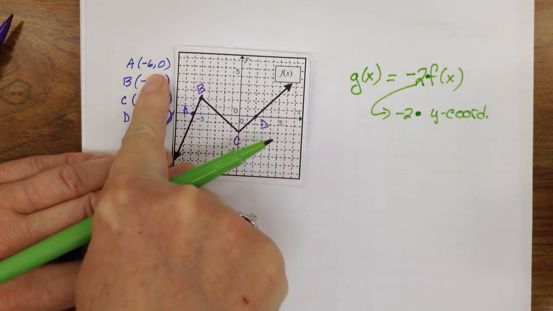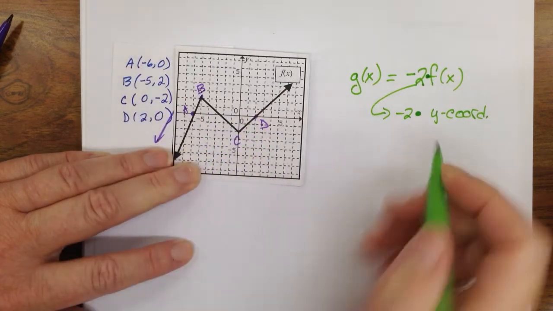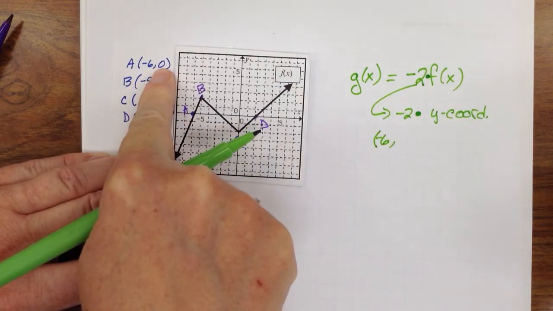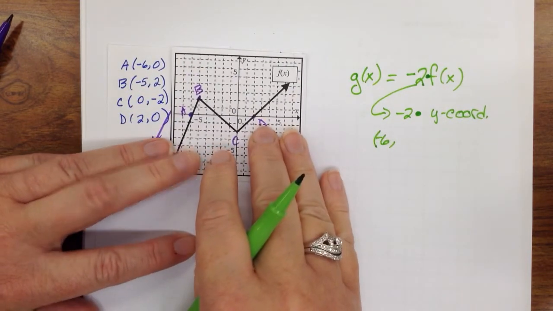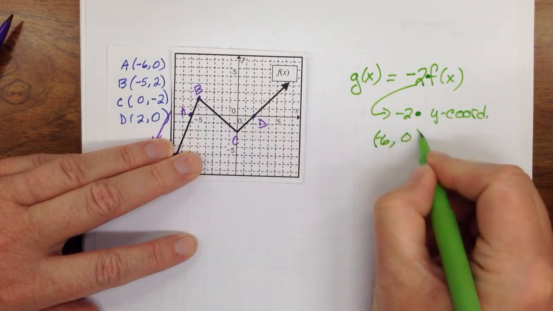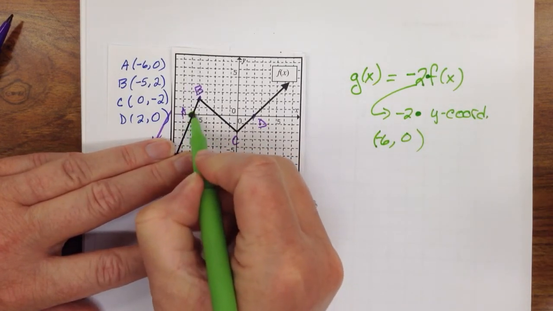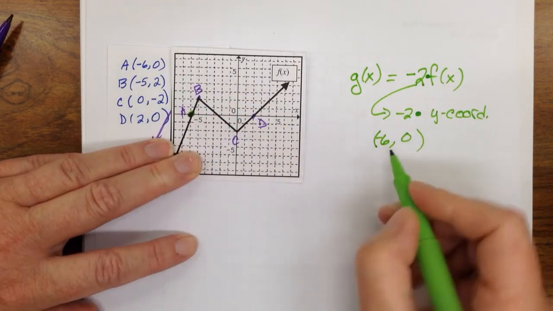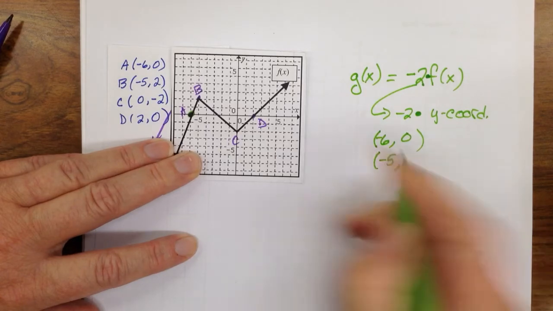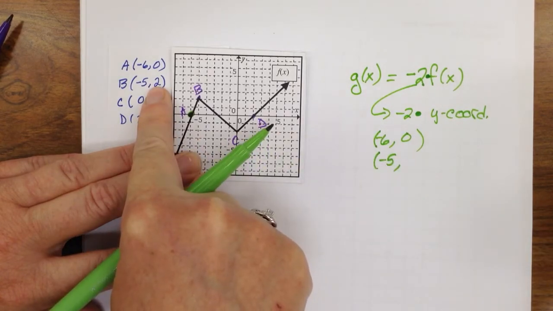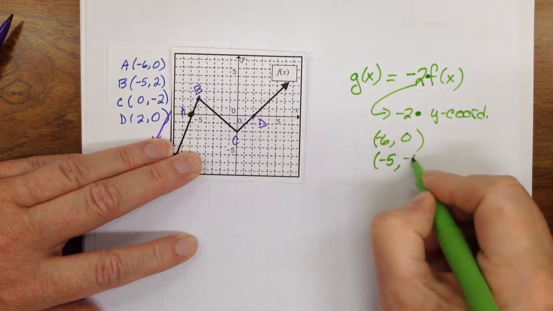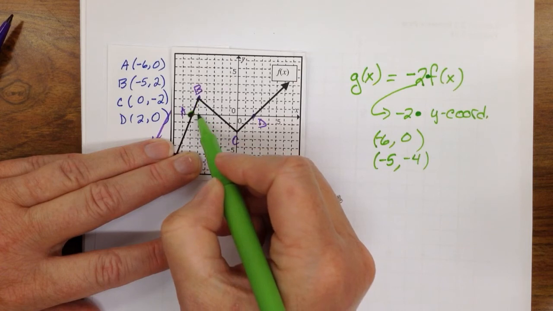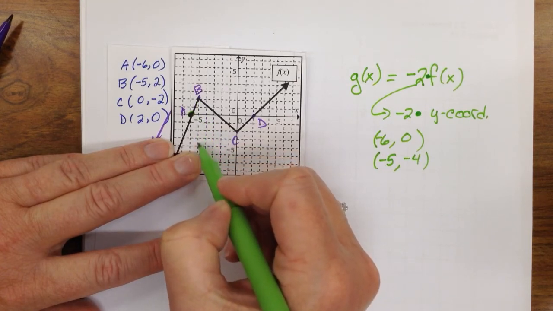All right, so take a look at the A point. The X value will stay the same. The Y coordinate gets multiplied. 0 times negative 2 shockingly stays 0. So that dot at A doesn't change. And what about the B value, or the B point? Negative 5, 2. Don't change the x. But the y coordinate, 2, gets multiplied by negative 2, and it becomes negative 4. So instead of negative 5, 2, it's negative 5, 1, 2, 3, 4.